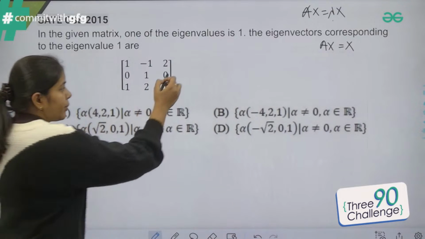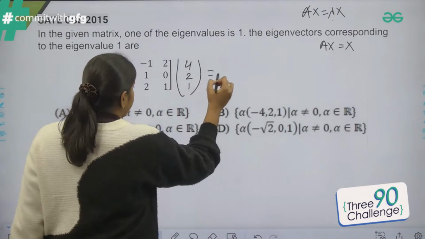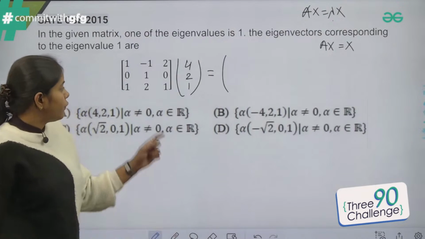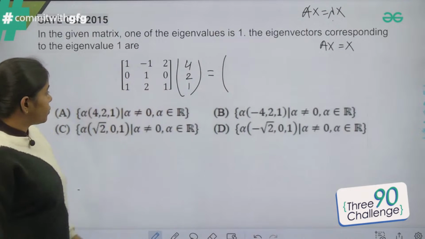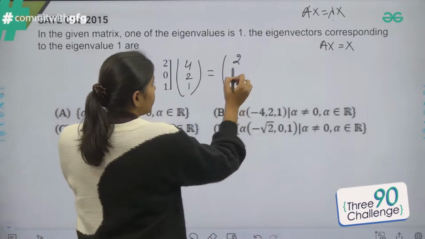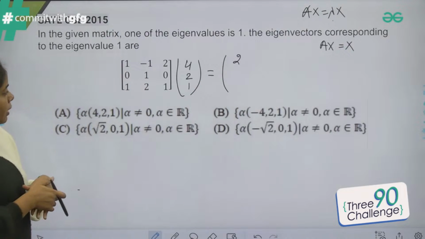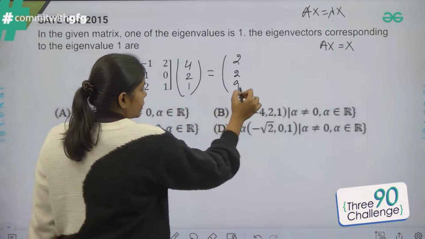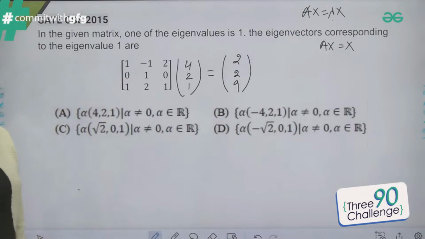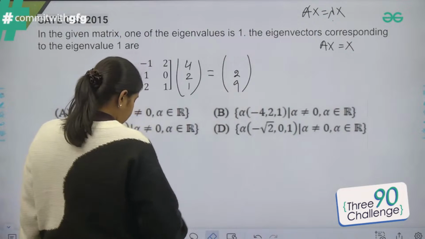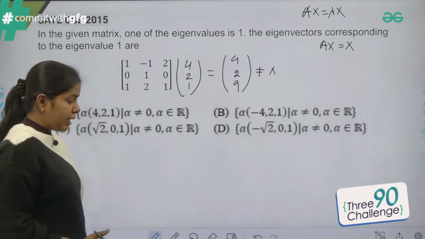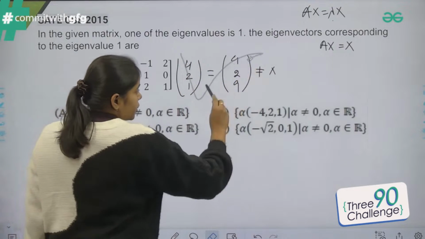You also solve. If I multiply it with 4, 1, what would I get? I hope all of you know matrix multiplication. So 4 minus 2 plus 2, that would give me 4. And that would give me 2. And 1 to 1, 4. And this would be 9. It's not helping, right? So sorry, it would be 4. So this is not an x vector. This is not 4, 1. So that means this is not an eigenvector. So let's remove it. So option A is not true.